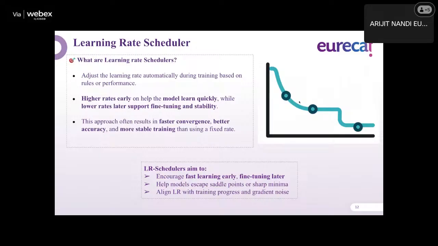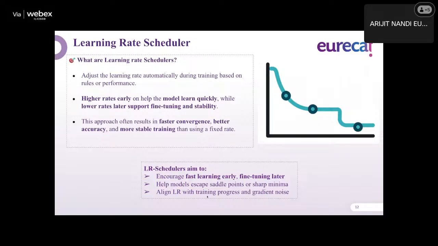So sometimes we take bigger steps to explore the whole landscape, and then small steps to reach the global minimum. This aims for faster learning in the early stages, fine tuning later, and helps the model escape saddle points, sharp minima and local minima.